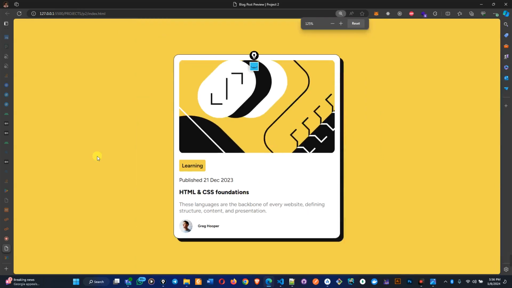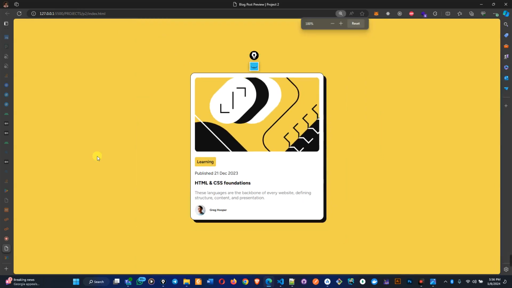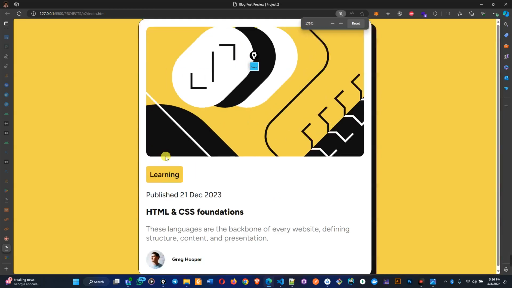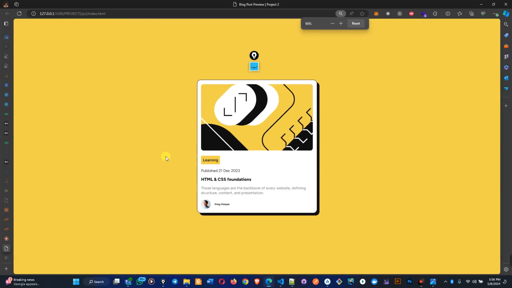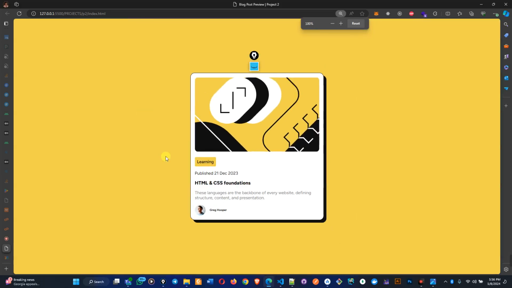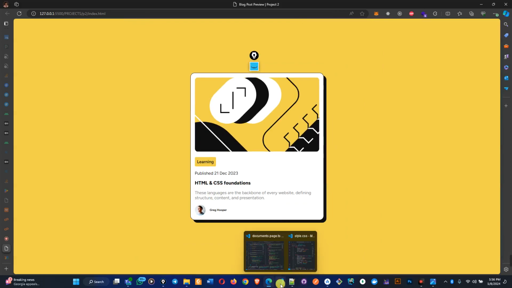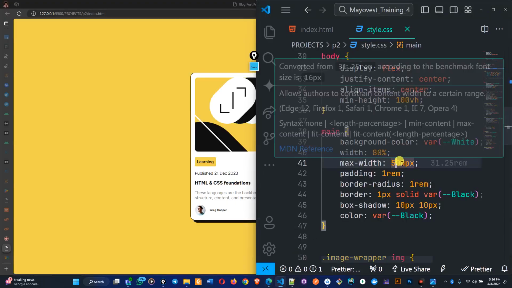Because if I go back to 100, this is 100. This is how it's supposed to be by default, but because I increased the zoom of my browser, it looks as if this is big. It's not big, it's the browser zoom, so that you can see what is going on when I was on that small screen. But going back to 100%, this is what is going to show, and I can even reduce this to around that 400, but it's still wider than that.